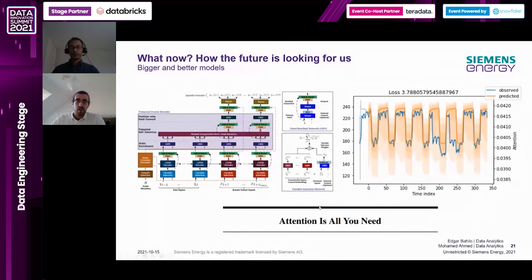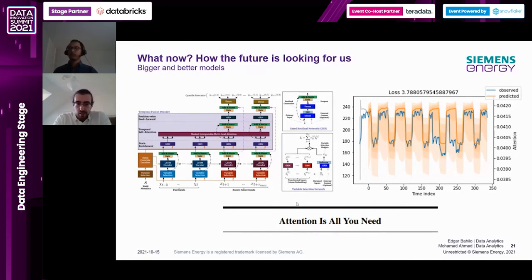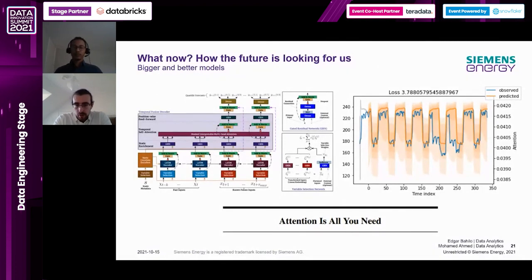Just to close the presentation: we are still exploring multiple input/output models, specifically the Temporal Fusion Transformer, which follows the trend from the famous 'Attention Is All You Need' paper applied to time series. More interestingly, this model tries to embed the hierarchy of metadata - customer, model family, horizon - into the model itself. On the right you can see some experiments with decent results - still not conclusive, but everything indicates that in the future we might be able to move to one model to rule them all.